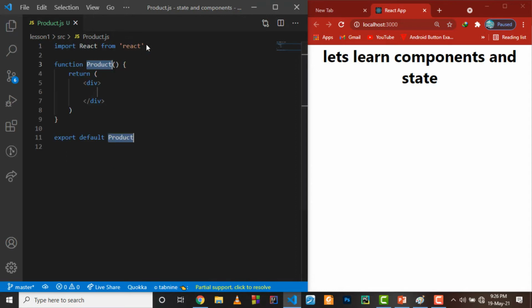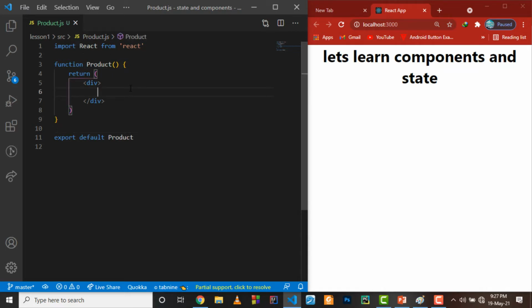RFCE, yeah. So this is an example of a function. We have the function keyword, and this is the name of our component. Usually for components, you must use capital letters when naming your components, right? It is returning this JSX, which at the top level will have this div, and then we are exporting that component so that we can render it or use it in other components.